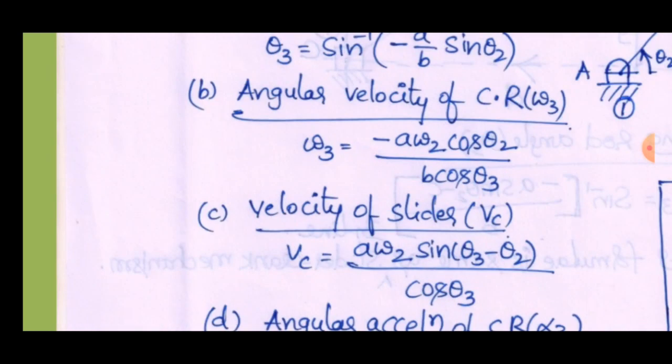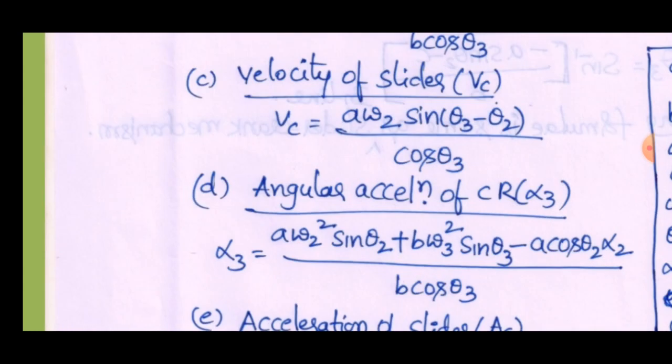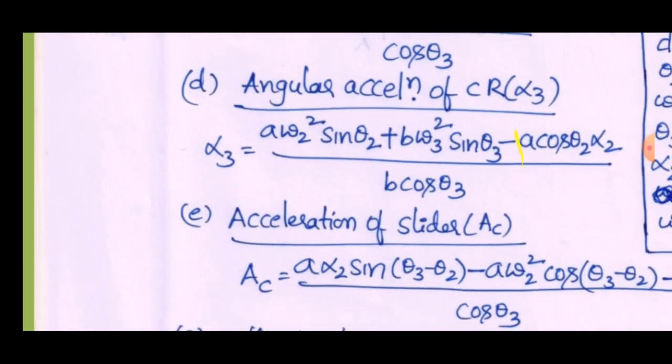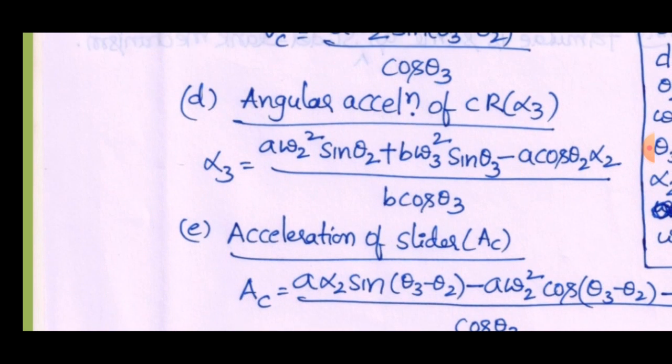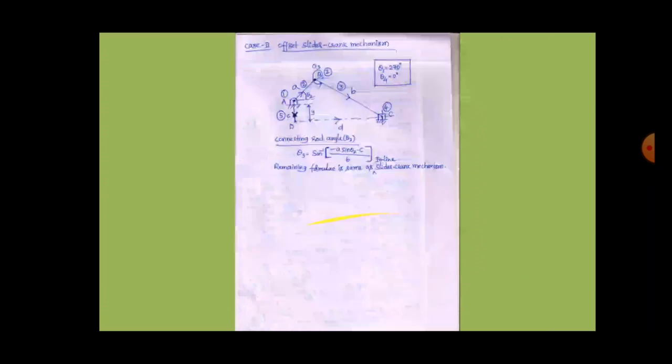Next, you have to find the 2 accelerations. One is the angular acceleration of the connecting rod, then the acceleration of the slider. Like that, these are the 5 formulas which you have to remember in case of a slider crank mechanism. Though I have listed an offset slider crank mechanism, in the next class, by discussing the offset slider crank mechanism, I am going to solve a few more problems. Today, I am going to solve only 4 problems that are important and also came in previous question papers on the inline slider crank mechanism.